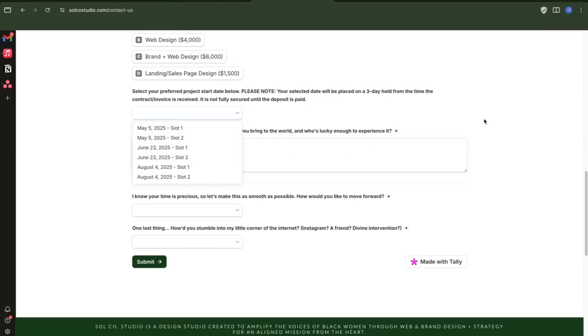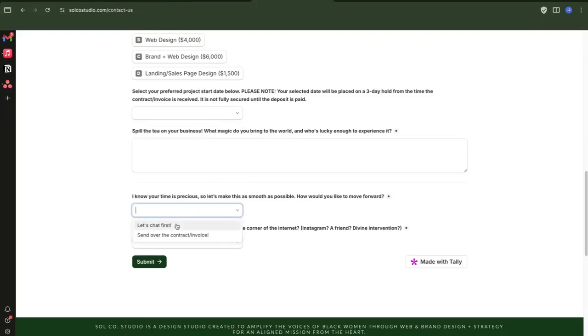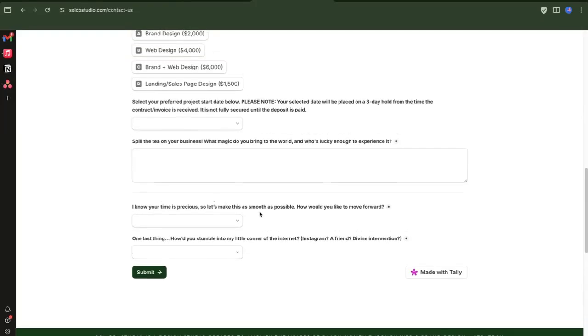And then the other beautiful thing is based on which option they choose as far as how they would like to move forward, it's going to send them to a different screen. Mind you, this is still an embedded form, but there are different pages. And I'm going to walk through how I set that up in Tally, but I also just want to make that clear because when we get to that step, you're going to say, oh, okay, this makes sense.